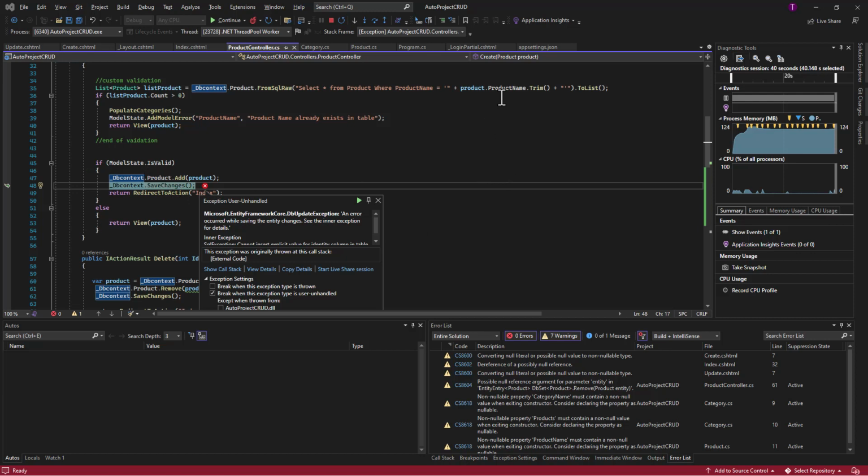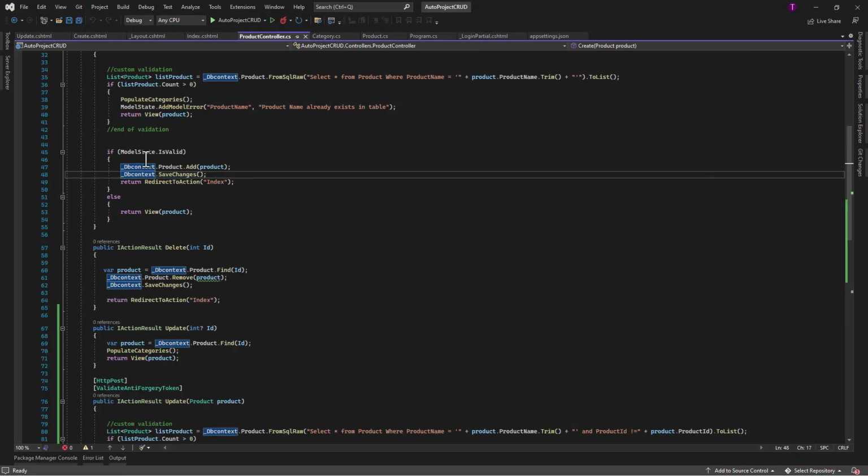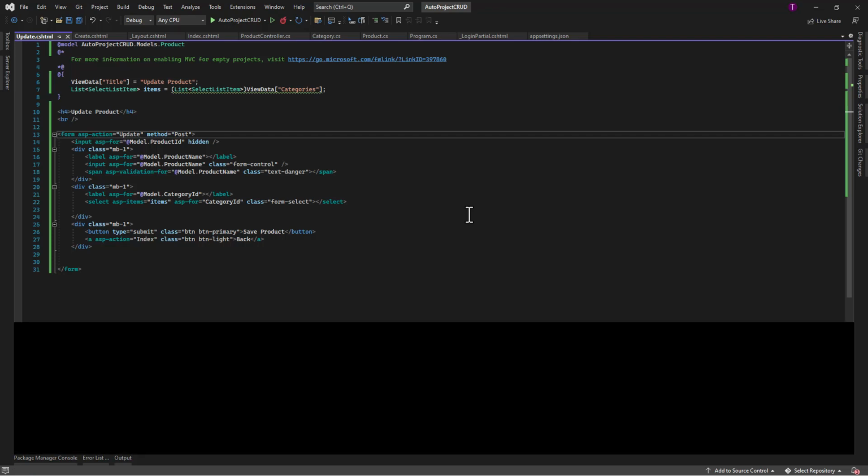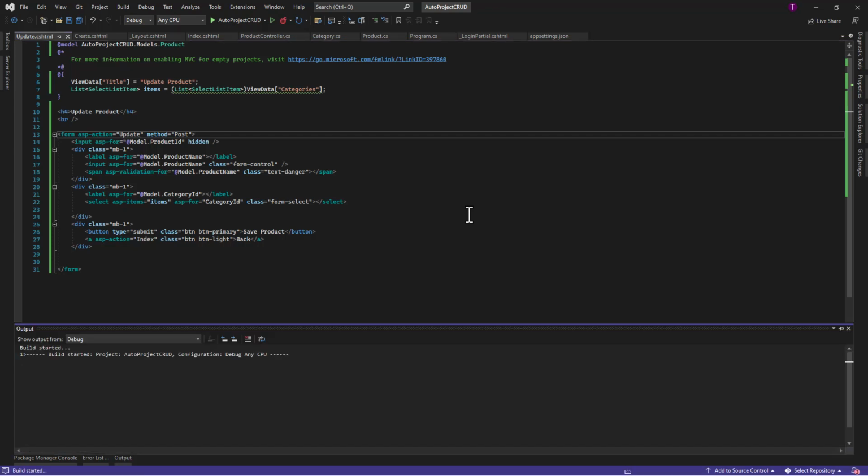Okay, so this shows us that we are in the create action method, and that is because we might have not updated the action in our update view. So let's ensure that we have the correct action. Let's compile this and rerun this.